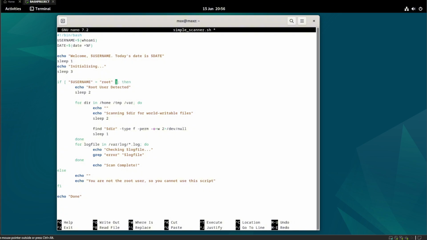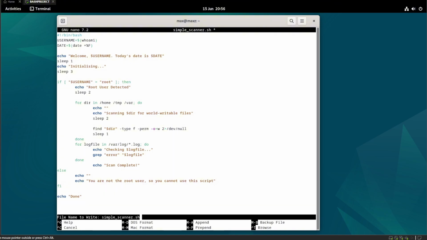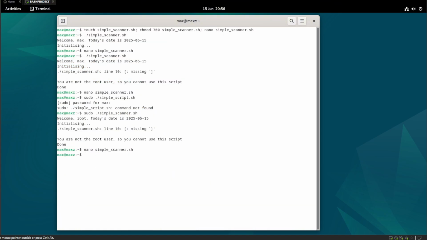There must be a space here for the script to run. Syntax errors again: if it's not written according to the programming language rules, it won't work. It was a stupid mistake by me. It happens. Anyway, Control O, enter to save, Control X, and let's come back.